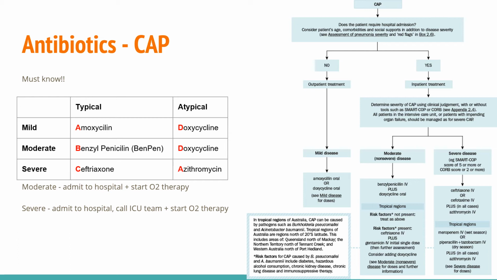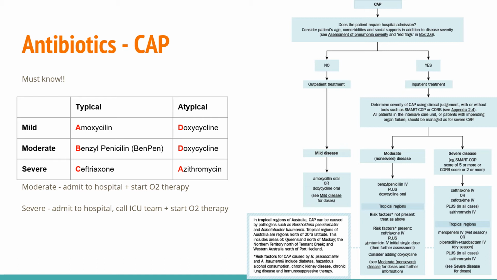So for a mild pneumonia, these are the ones that have 0 or 1 on our CORB 65, CURB 65, whatever you want to call it. For typical pneumonia, they get amoxicillin and doxy. These are the ones that are treated in an outpatient setting, so that would be oral. And because they're in an outpatient setting, we aren't necessarily doing any sputum tests. You might not be getting the right bug, so you would be giving both of them.